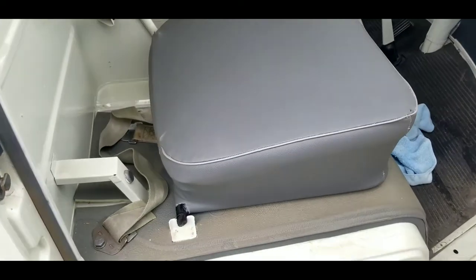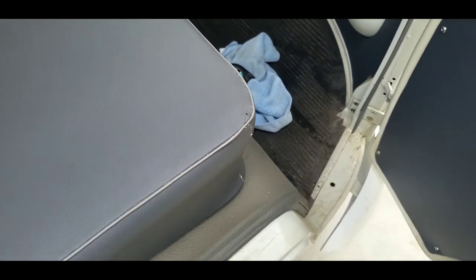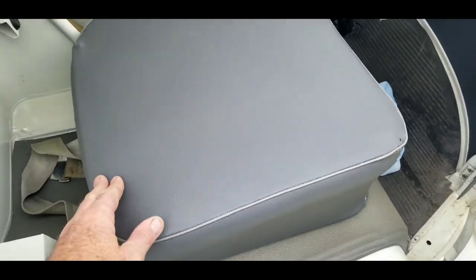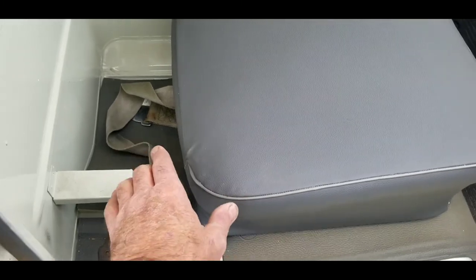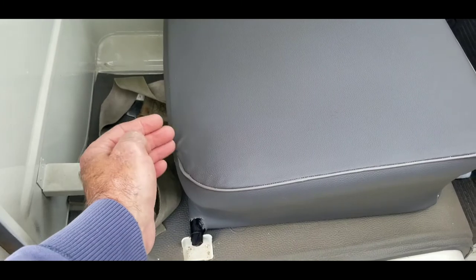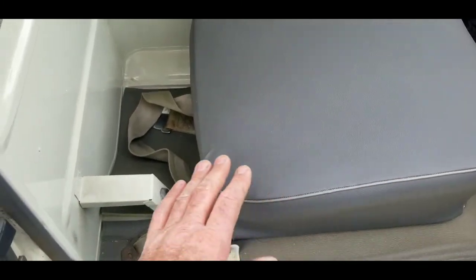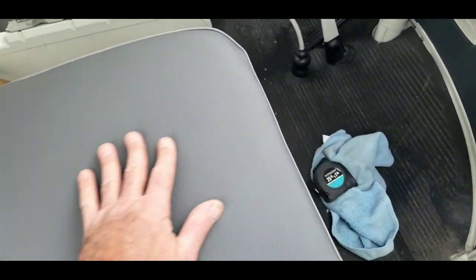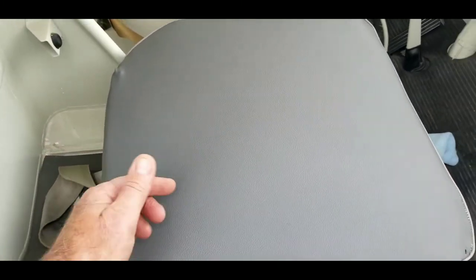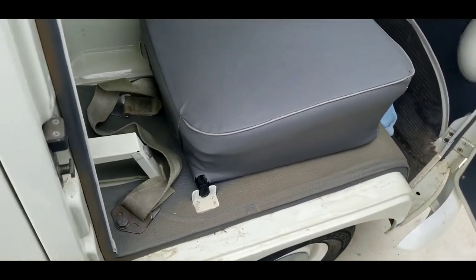So this is what we ended up with. I did sew through right here, which is a drag — I kind of missed my stitch. This is the passenger seat bottom. I had a little wrinkle here, so I just took the heat gun and worked over it. As soon as it starts to move a little bit, stop — if you keep going it'll melt. You're just putting the heat gun over it and all of a sudden it starts to stretch out just a little bit, then move away. When the seat's on there it should be covered up pretty good. It doesn't look terrible — but this is about what you can do with that machine. Putting pleats in? No, I don't think so.